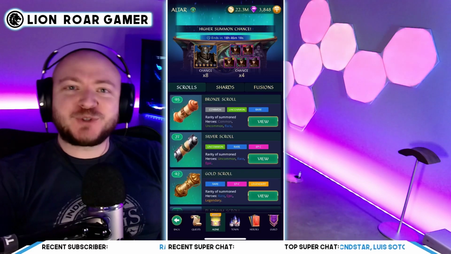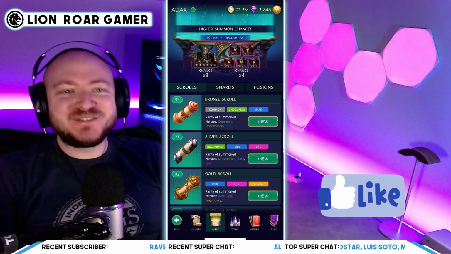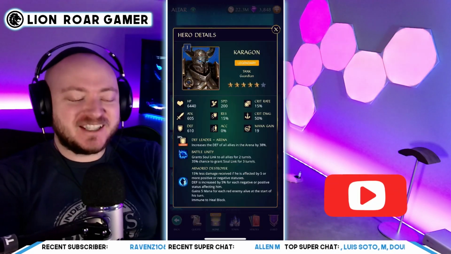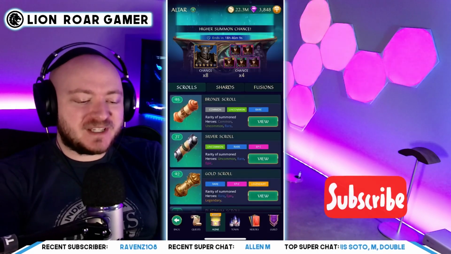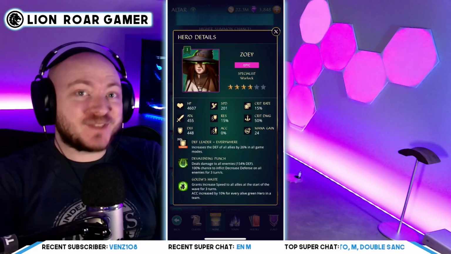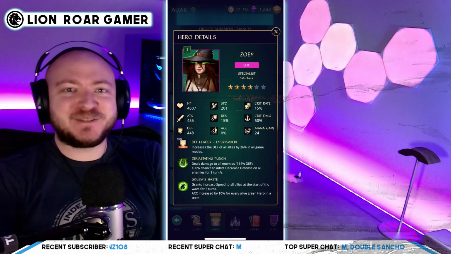Hey everyone, Lion Roar here, and there are a ton of new heroes in Gemstone Legends, including KARAGON and a bunch of epic heroes. We've seen Zoey before, we know she's awesome. Are the rest of them awesome? Well, we're gonna find out today.